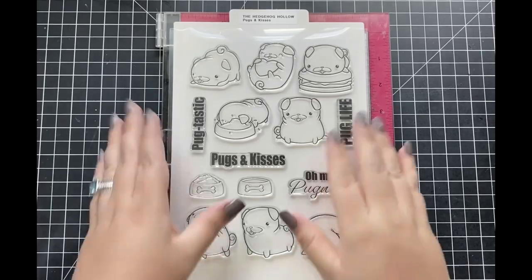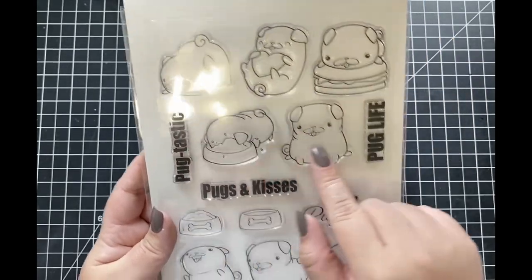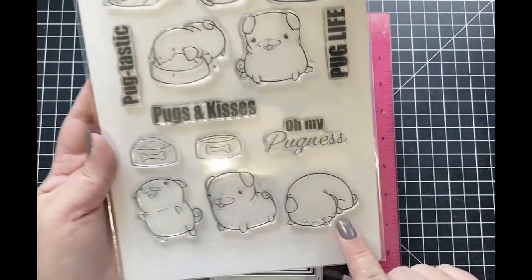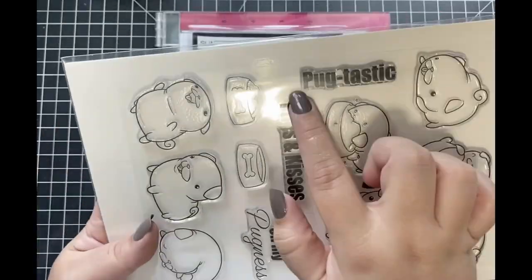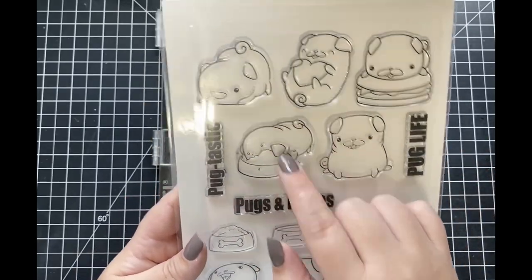For my card this week, I'm creating this Slimline card full of the cutest little pug images, and to create that, I'm using the new Pugs and Kisses stamp set. This is a 6x8 stamp set, which includes 8 pug images, 2 dog bowls, and 4 sentiments that coordinate.